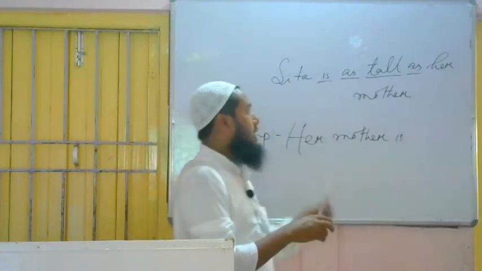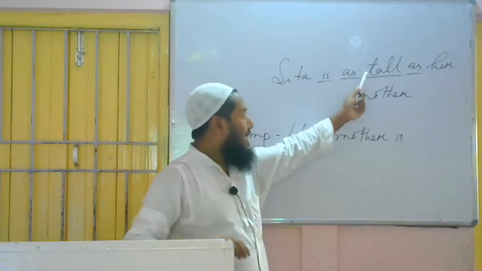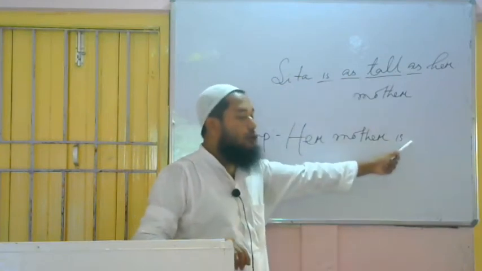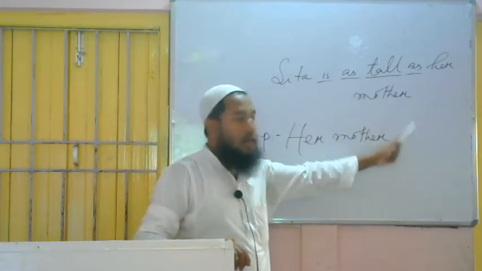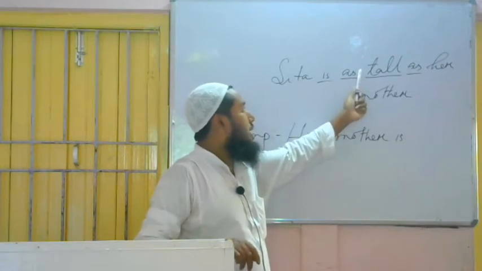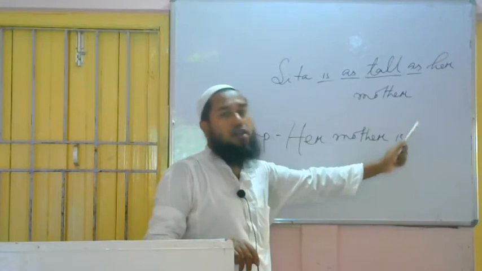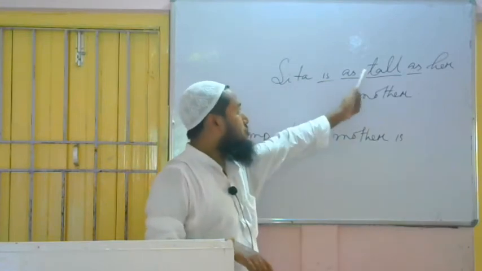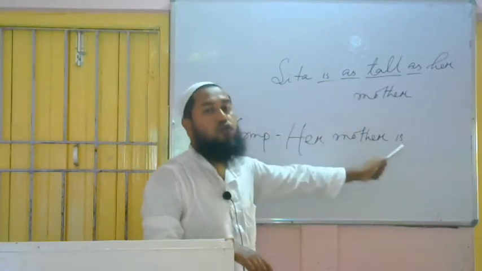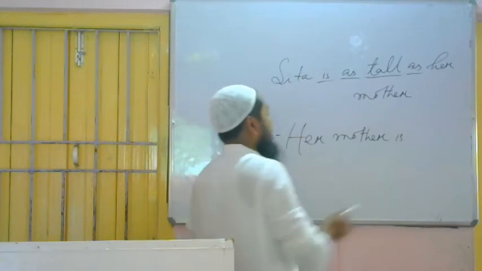Once more I am telling, if in positive degree we get not, then we are not to use not in comparative degree. And if we do not get not in positive degree, then we have to use not in comparative degree. So here we have not got not in this sentence, so we have to use not in comparative degree. Her mother is not.